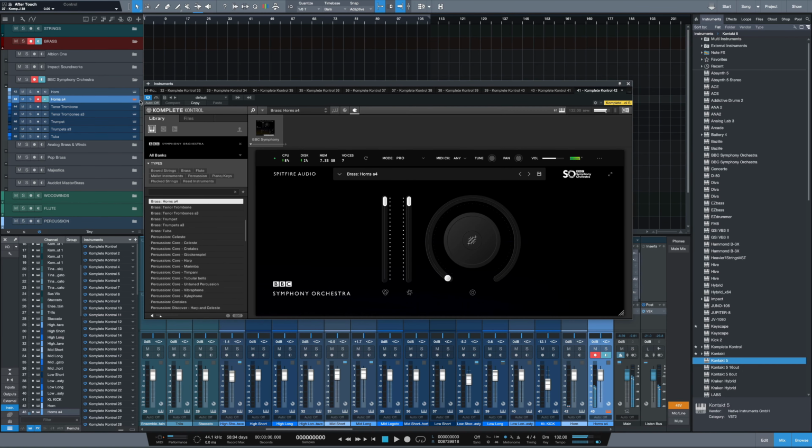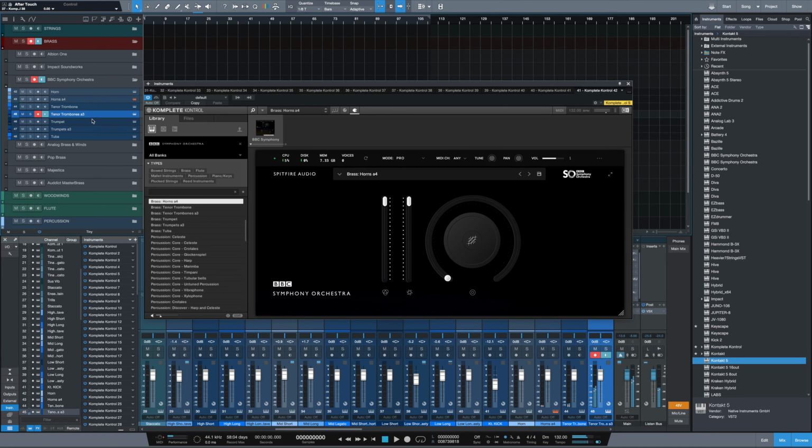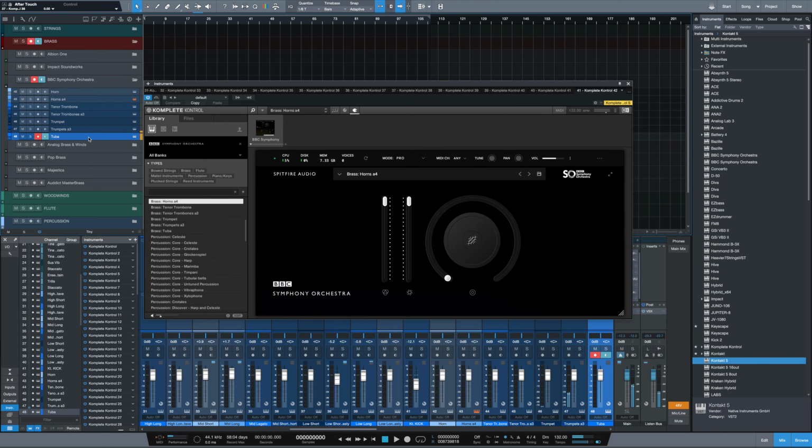It's a combination of horns, then trombones, trumpets, more trumpets, and tubas. Yeah, so the process is just the same. Anyway, it's saving all my 100 tracks.